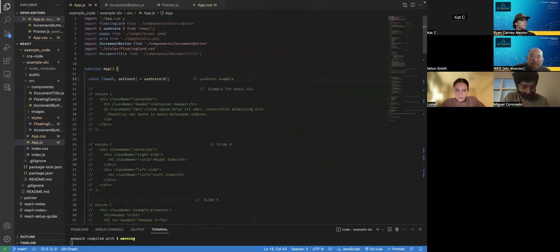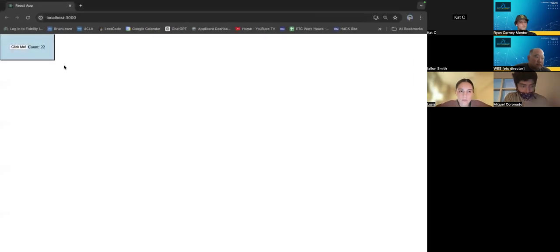But I think, okay, we have one question. Kat, you can go ahead. Oh, so if you don't want to re-render every time the state gets updated, is there any way to do it manually? Let's say you click the button 5 times and that's when it shows that it incremented by 5. Like it accumulates everything, but doesn't redraw everything every time it gets updated.